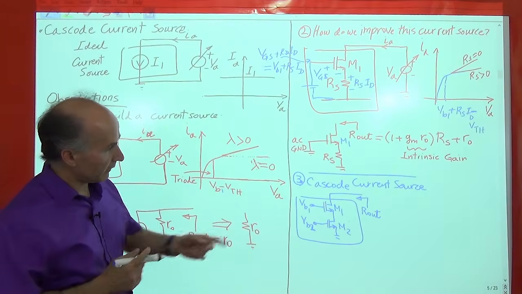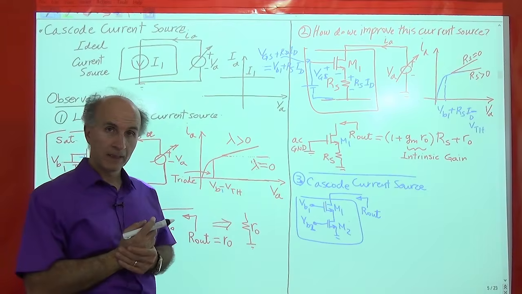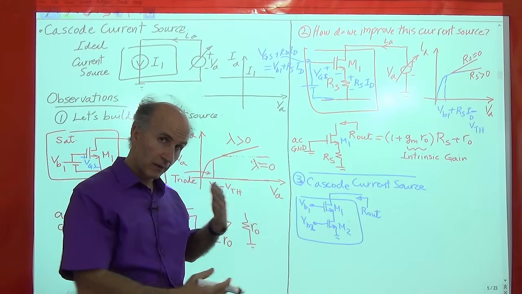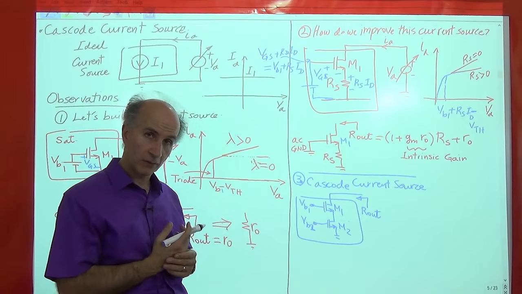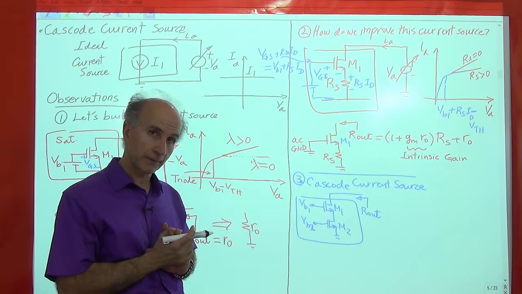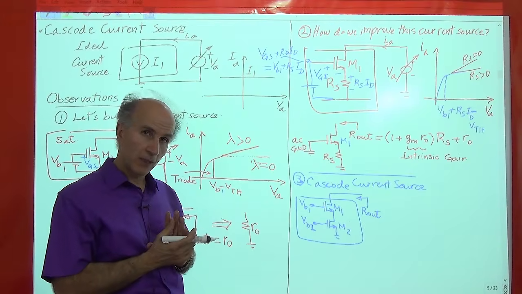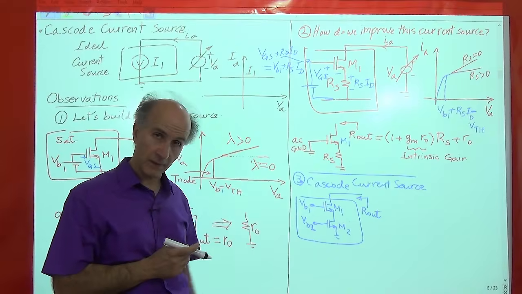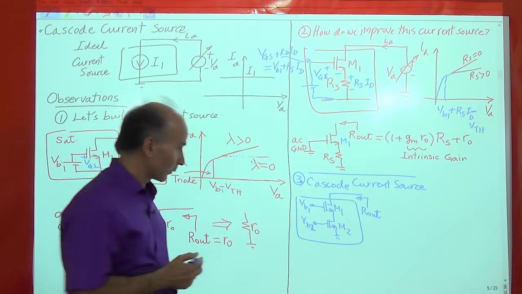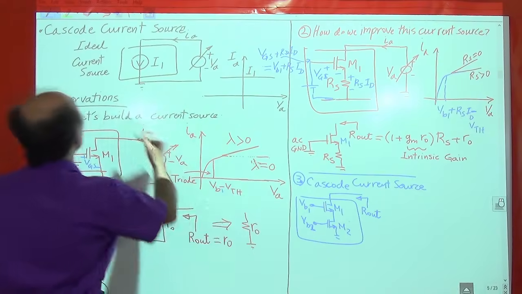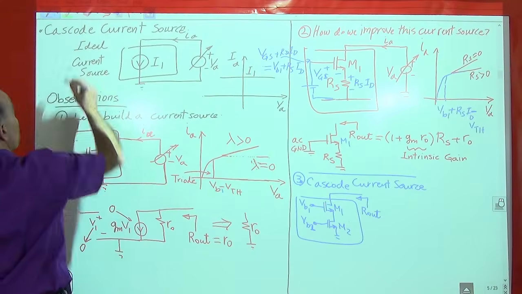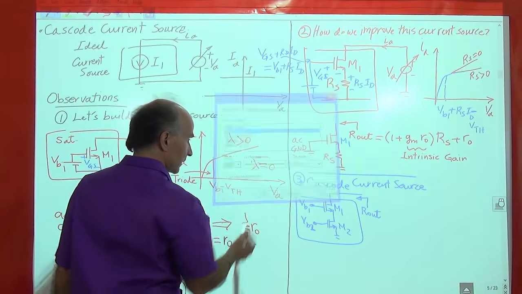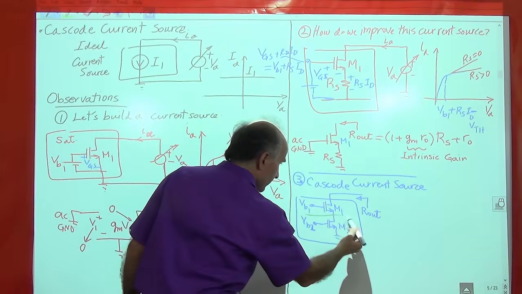Okay, how do I calculate this output resistance? This topology we have not seen before. So do I have to write the small signal equations for it, draw the small signal model for it? Well, no, we have enough knowledge from even Electronics 1 to be able to analyze this. Why? Well, let's look at M2 first. For that, I'm going to change the color of my pen again to green. Does this look familiar?